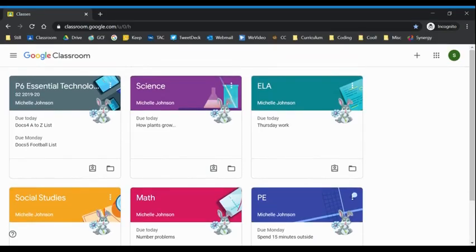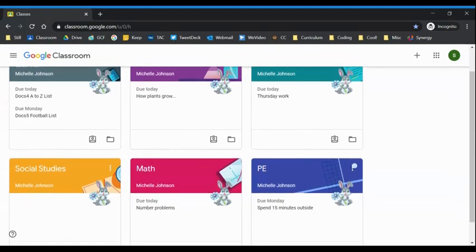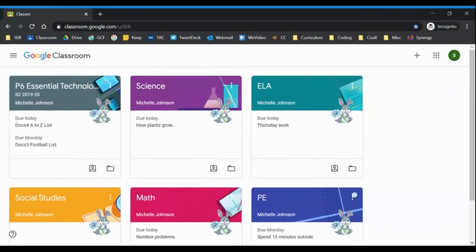Today, we're going to talk about the best way to navigate Google Classroom and find all of your work. When you first head into Google Classroom, you're on this page with a tile for every one of your classes. And this is a great place to start because on this screen, you can see all of your classes and all of the assignments that are due and have not been turned in.